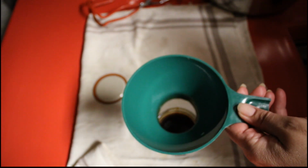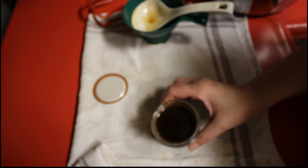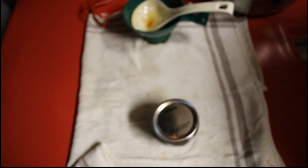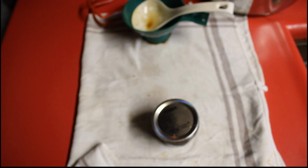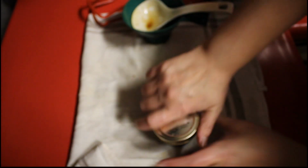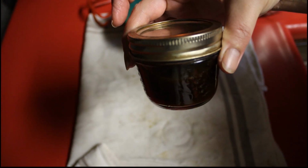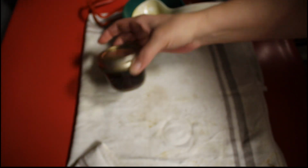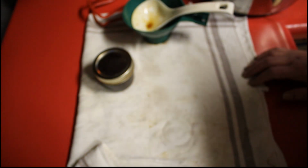Now, I do have a little bit more in here. But I just want to show you how robust that looks. I'm just going to put that lid on, in a ring. And I'm going to let it cool. And then I'm going to bring you guys back. Look, oops, sorry guys. Hopefully that shadow's okay. And then I'm going to put the rest of this in another little jar like this. And then I'll bring you guys back when it all cools.